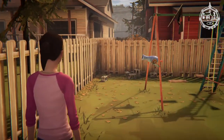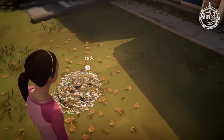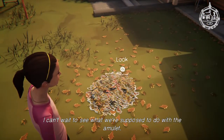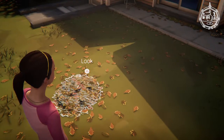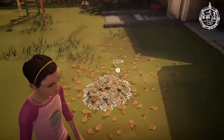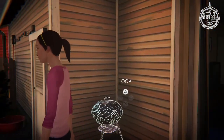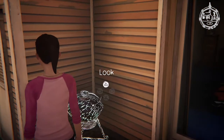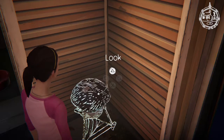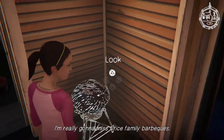Do you guys still have a friend like this — a childhood friend that you still talk to when you're older? Let me know in the comments, because I kind of drifted away from my childhood friends. Luckily I do have a friend like my cousin who's been there since childhood, but just actual school friends — yeah, totally. Let me know in the comments how long you've been friends if you still have any childhood friends. I'm really gonna miss Price Family Barbecues.